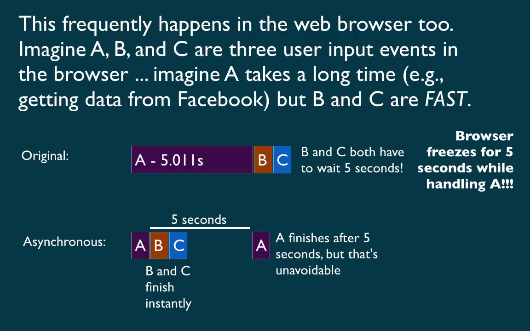So again, in the first example, the browser freezes for 5 seconds while handling A, which is clearly bad. Second example is that the browser always feels responsive to user inputs. B and C are instant and they're just there. They just work. So in general, in a web browser, you don't want to do something that locks up the loop so that you can only do one thing at once. You want to do these asynchronous things so that you free up the main loop so that other tasks can run and other events can be processed.